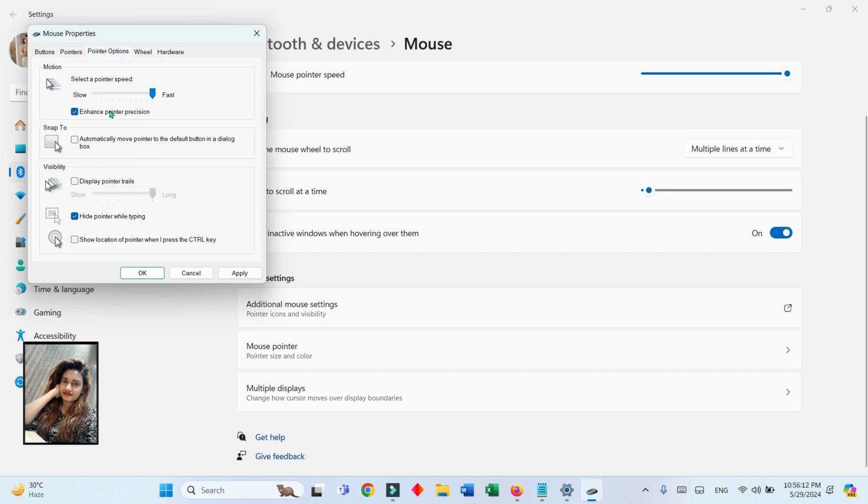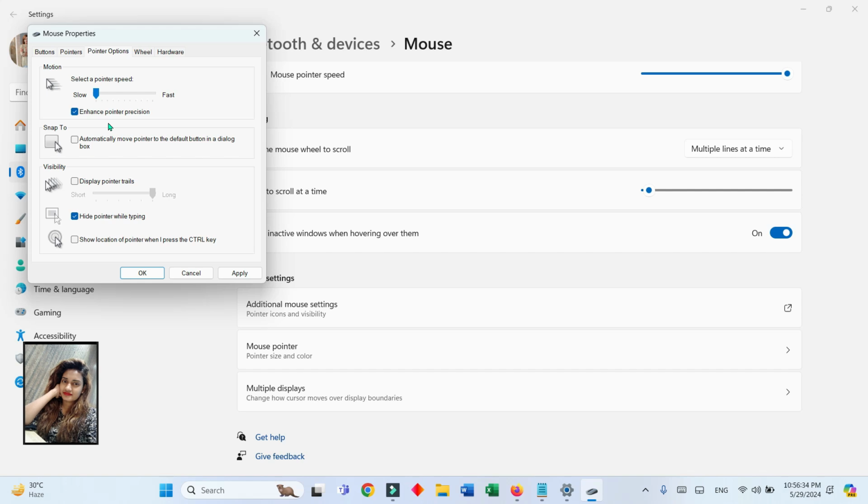So here I have selected the speed as fast. That's why it is at the last stage, and in the first stage, now I want to slow this stage. So in this way the mouse has been slowed. We will not use it this way, but some people need these things.